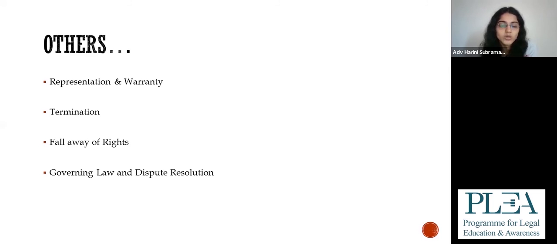Then came the Balco judgment in 2012, Bharat Aluminium Co. versus Kaiser Aluminium Technical Services, where the Supreme Court held that Part 1 of the Act does not apply to Part 2 of the Act, and the courts in India could not entertain interim applications under Section 9 of the Act in foreign seated arbitrations, which were governed by Part 2 of the Act. The court also held that the judgment would apply prospectively to arbitration agreements, which means it would kickstart from September 6, 2012. Now, this prospective application obviously led to a chaotic situation where the Bhatia judgment was applicable in certain cases and the Balco judgment was applicable in some other cases.